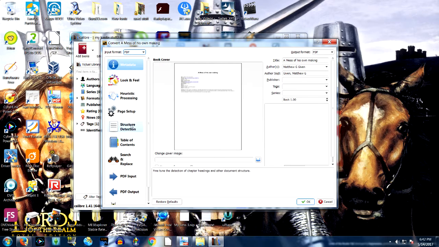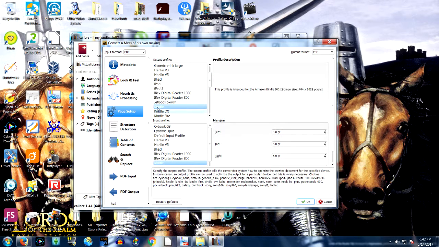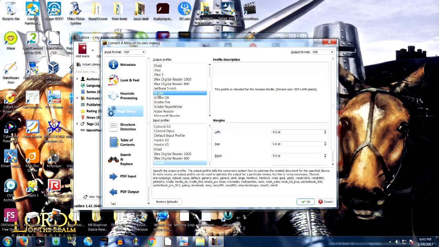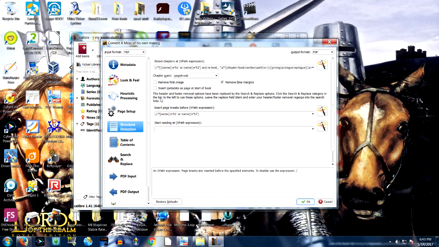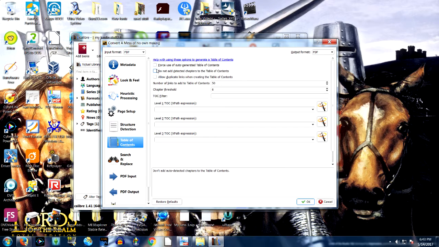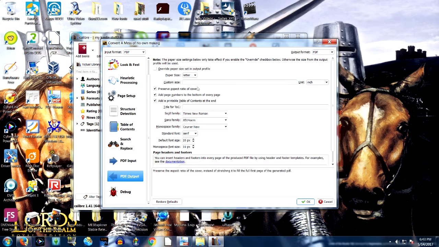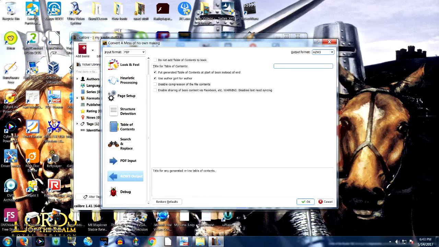What you want to do is first make sure the page setup is set up. This is only here because I set it to be. Normally it's generic, or it keeps it exactly the same, but here Kindle, you want it set up for the Kindle structure. Page mark, table of contents: you want it to use the auto-generated table of contents. Then you go to PDF output here. That's where I got confused, sorry. And you select AZW free. See where it says that right there? You select that.